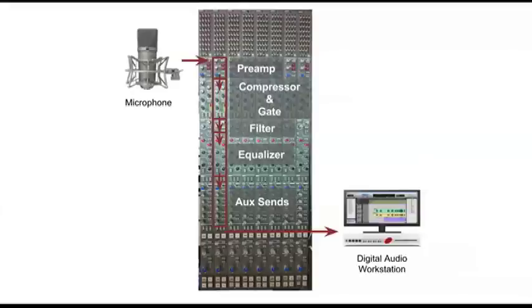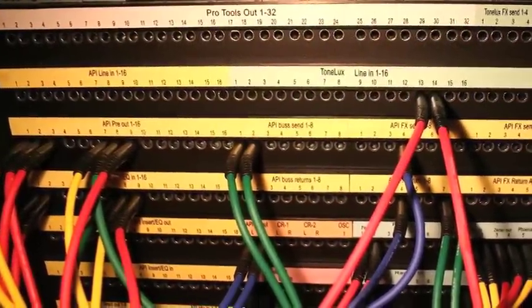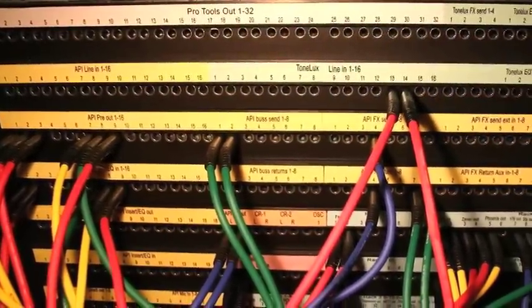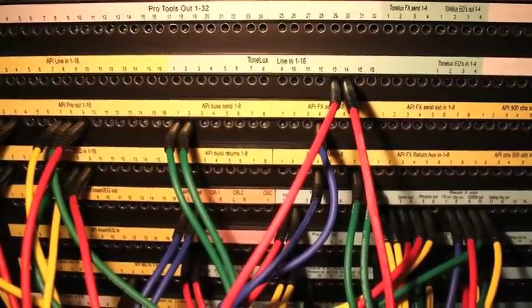A recording console, like other audio devices, has inputs and outputs, and it has a lot of them. And because a console is the hub of a recording studio, almost everything passes through it at some point. That means you end up plugging into and out of it quite often. Because of this, you use a patch bay.